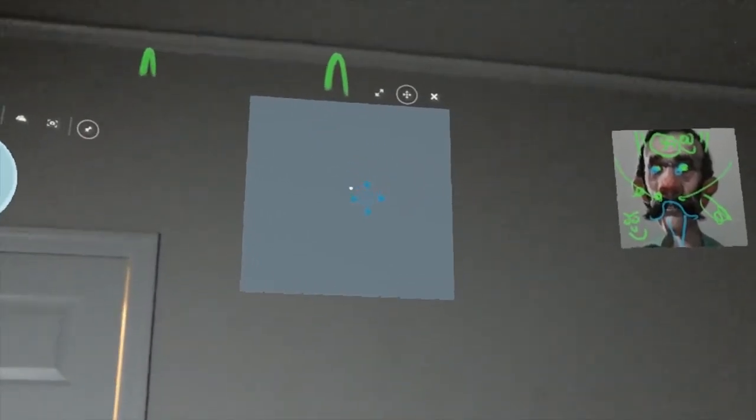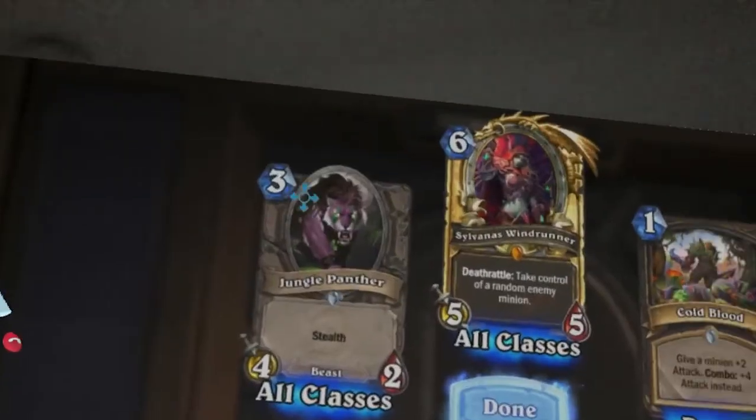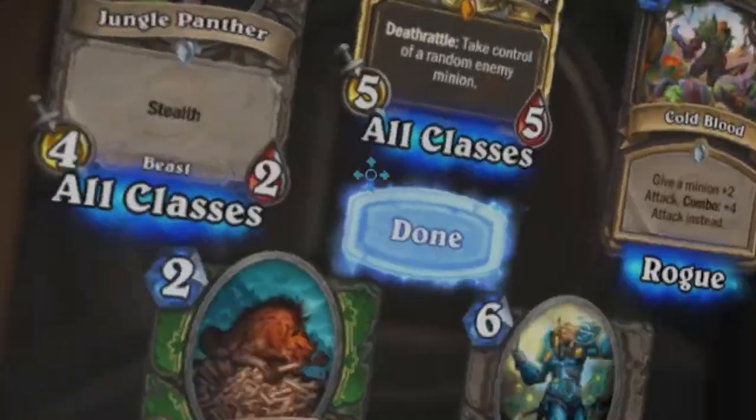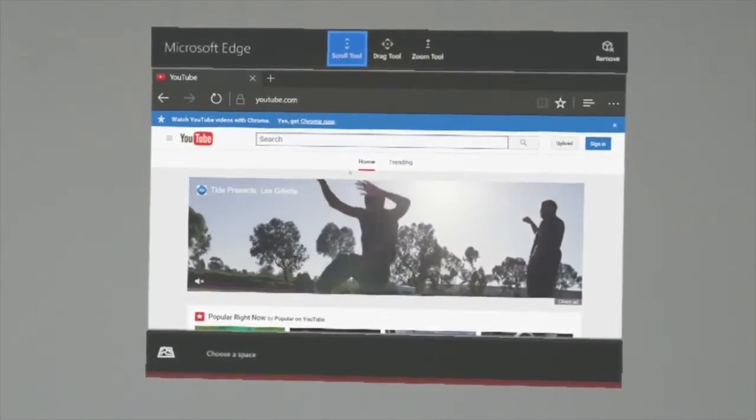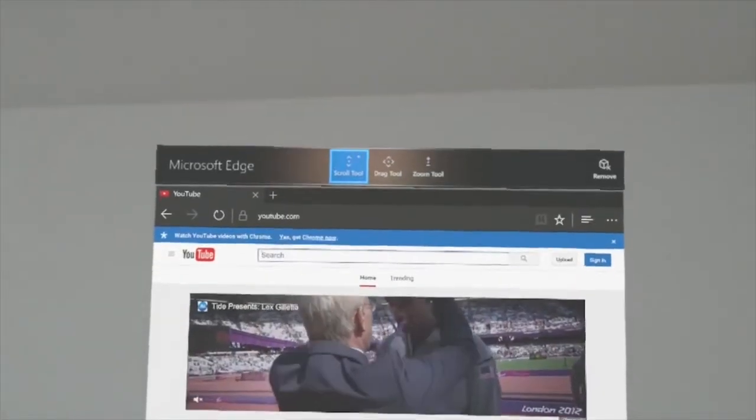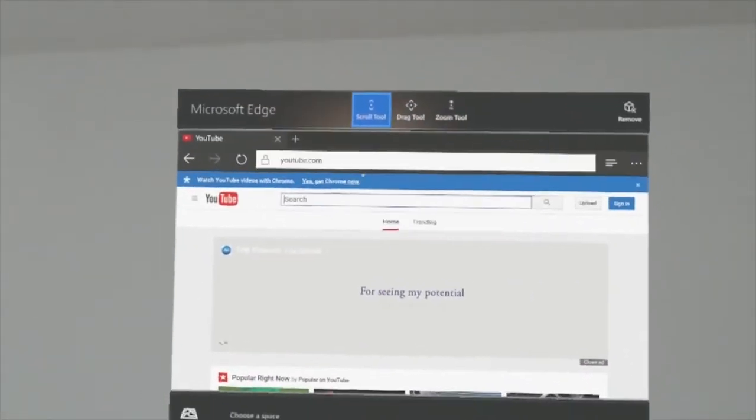Two people cannot move a picture at the same time. If the computer caller moves the image, then the HoloLens caller can't manipulate that same image. You can be using different HoloLens apps with Skype in the background. When you receive a call, you can say answer to answer the call, or ignore to ignore the call.